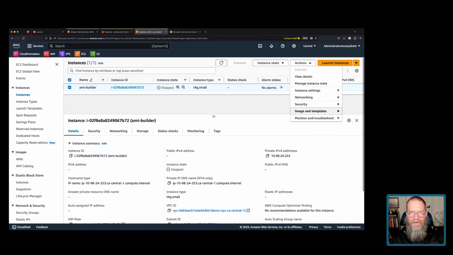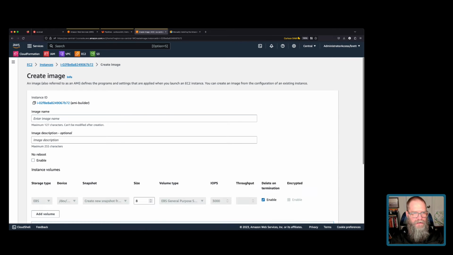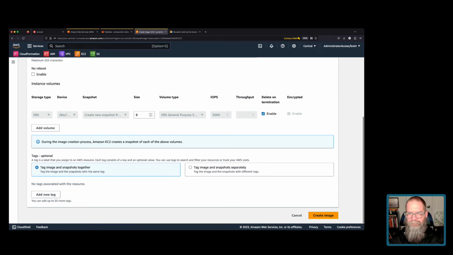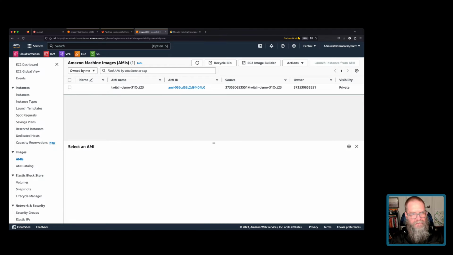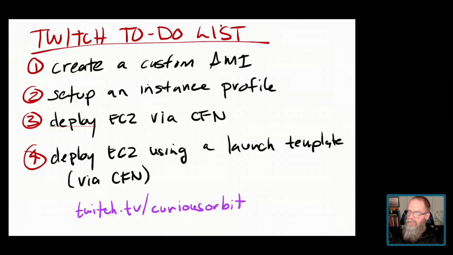So now we're going to go here and say image, create image, and we'll just call this Twitch demo. And today is what? Wow, October 31st. So I'll just date stamp it, and that way if we ever create something later on, we can tell the difference. And we'll say create. Okay, so all that's going to happen now is it's going to go off and create that AMI for us. And remember, the AMI is the starting point for the rest of the work that we wanted to do today.